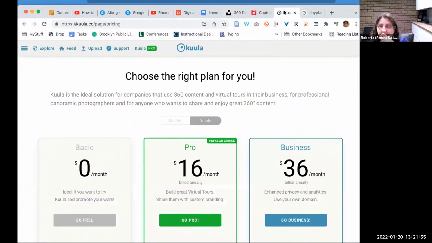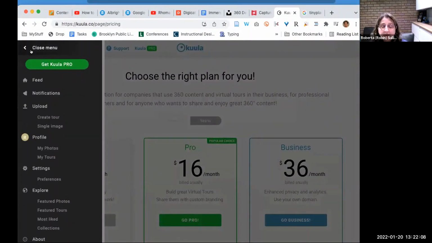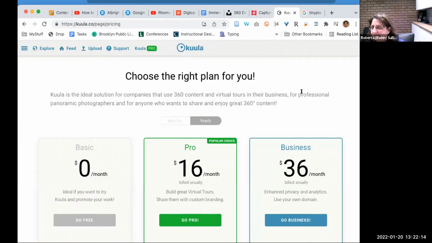And then I'm going to have you go into the Coola website. Put a link in the chat there as well. And you do need to create an account if you want to follow along. So I will give everybody a minute or two to do that if they're following. All right, so hopefully if you were interested to create an account for Coola, you've done that already.